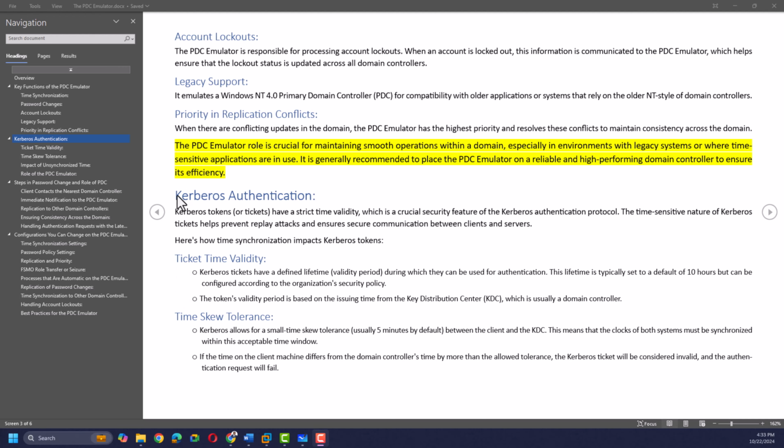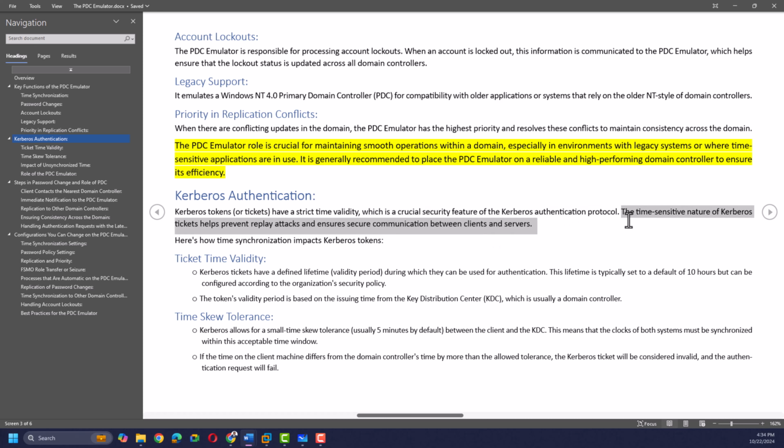Okay, so now we will look into Kerberos authentication and how the PDC emulator helps in Kerberos authentication. So the Kerberos authentication or tickets. In Kerberos authentication, the system which is trying to authenticate generates a ticket, and this ticket has a strict time validity, which is a crucial security feature for the Kerberos authentication protocol.